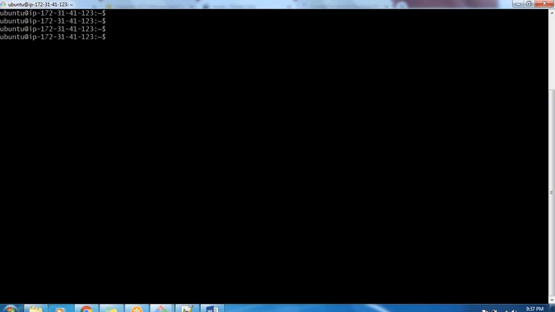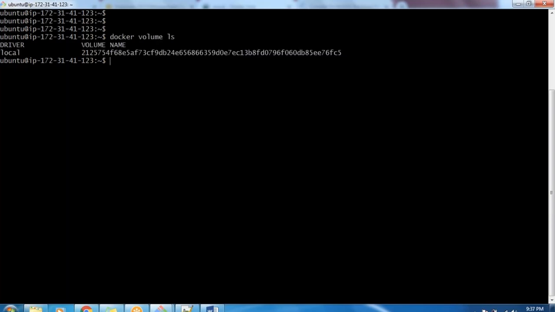In order to do that, volumes come into the picture, guys. So how to check the volumes here? The command is docker volume ls. Okay, so it has some volumes. I have not created this volume, so where did it come from? Okay, no issues. In order to check the volumes, guys, the command is docker volume ls. It will show all the volumes here.